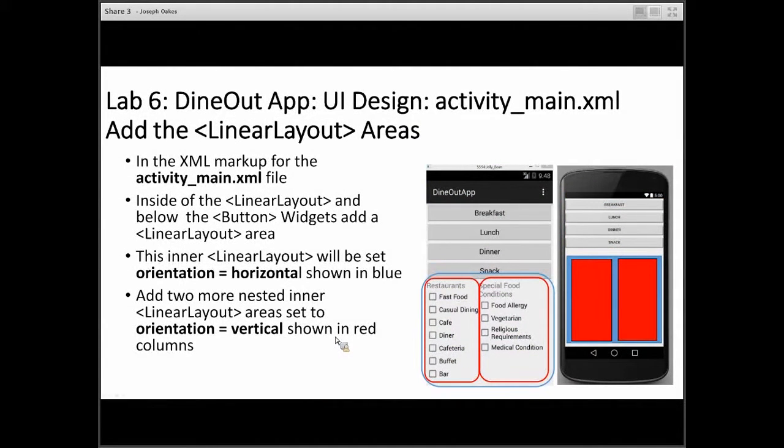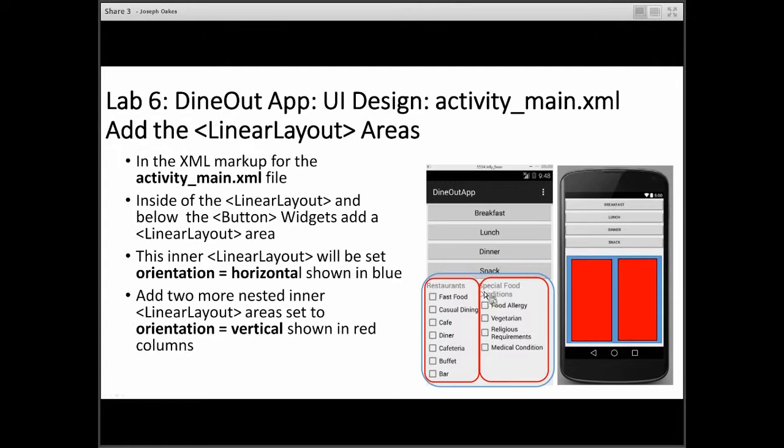So the next thing that we want to do is create where the 2 columns are going to be for the restaurants and the special food conditions. So we're going to add inside of our linear layout an inner linear layout. So this inner linear layout will be set to a horizontal orientation, shown in blue.